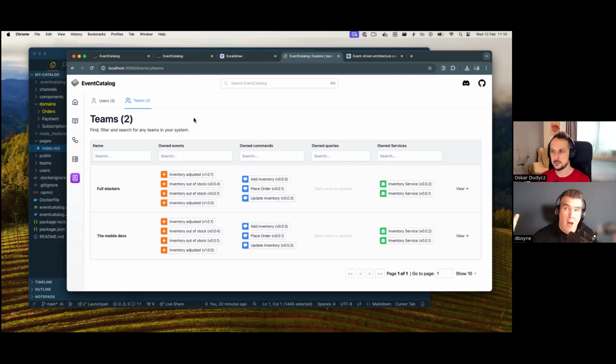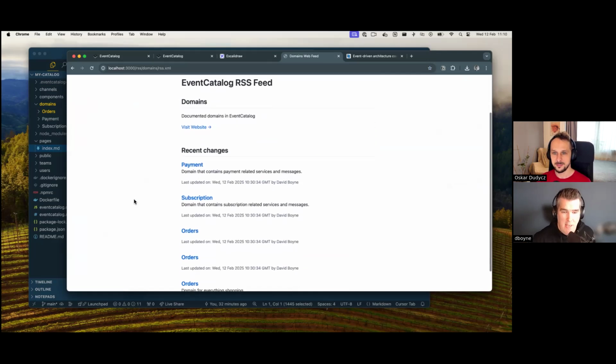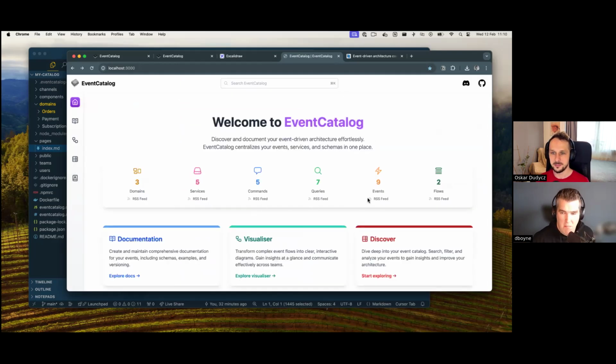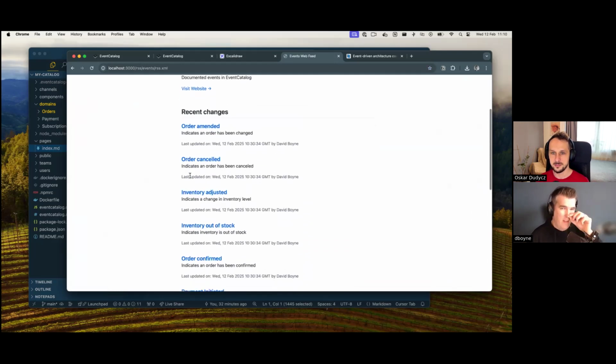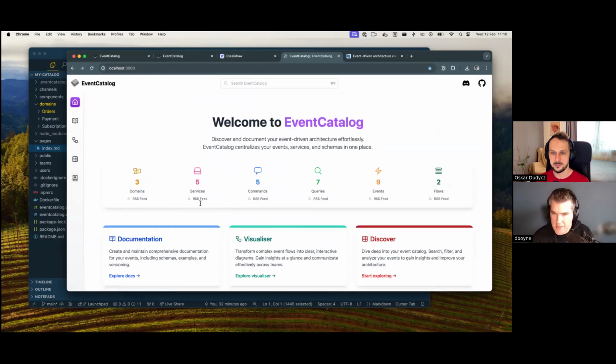Yeah. So, okay, this is interesting now. I think there's tons you can do. And another thing I added, I don't know if it's useful or not, but it could be useful. I added yesterday actually, RSS feeds. So you can subscribe to RSS feeds for everything in the event catalog. So your teams could say, okay, I want to know if any events are changing, or whatever else you might be interested in. So there's that.